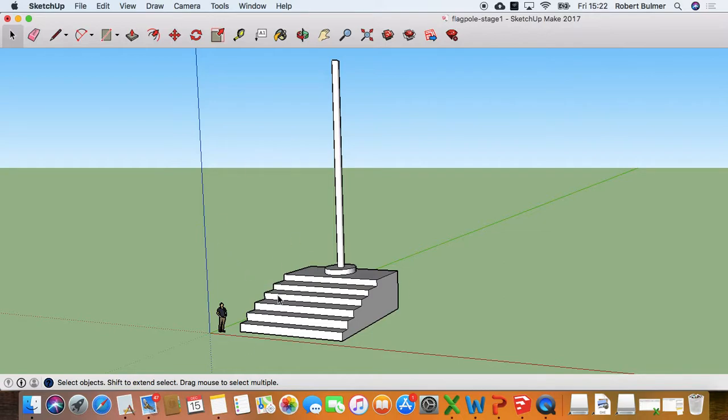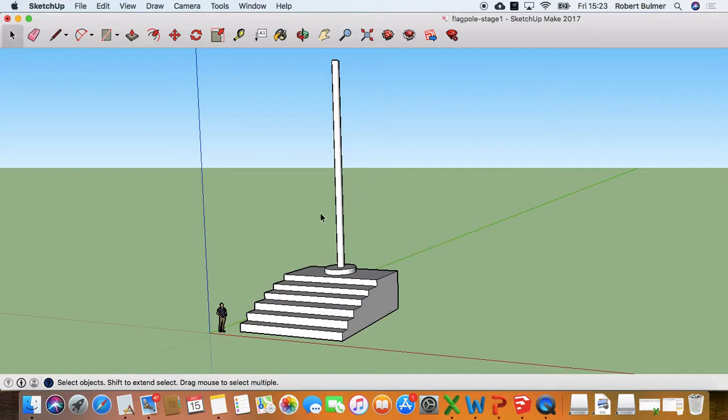For the objectives of this lesson, what we need to do is colour in the stairs, add some materials. We need to add the flag, of course, because at the moment it's only a flagpole, and the monument is meant to be a flag on top of the staircase going up. And then, based on the flag that we choose to add to our drawing, we're going to add something from the Google warehouse that represents that particular country.